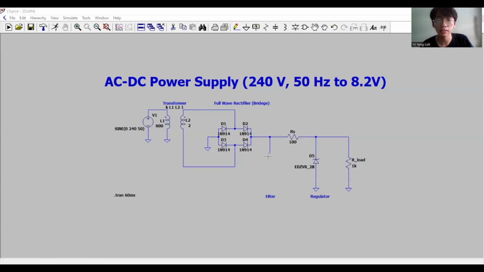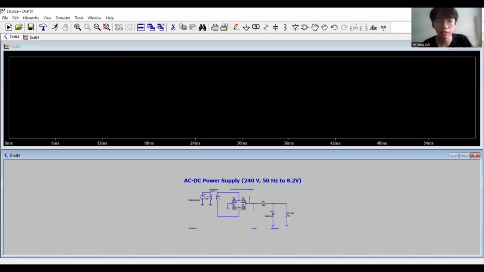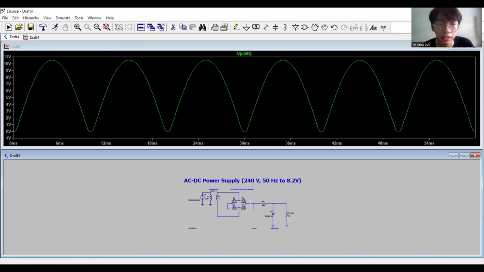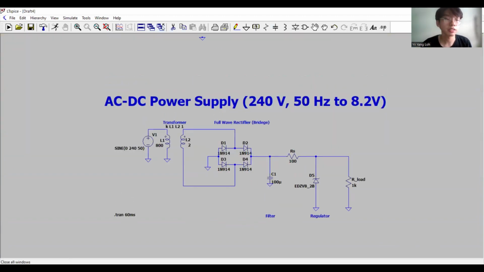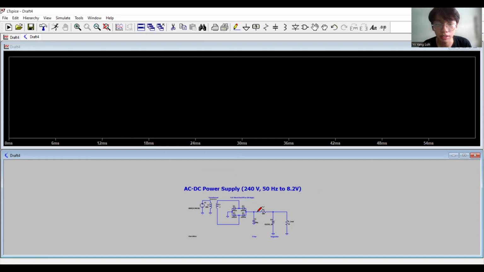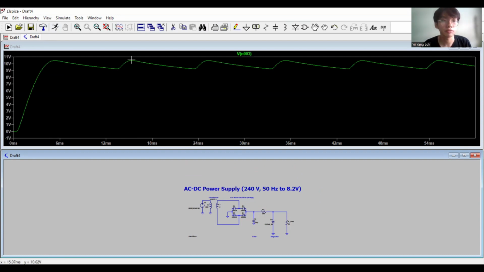Before we insert a capacitor here, we can simulate in LTspice first. Let's check the waveform after the voltage passes through the rectifier. We can see that this is a clearly pulsating DC voltage, where all the voltage is positive, so there's no negative voltage right here. If we insert a capacitor here and check the simulation waveform again after the capacitor, it is a voltage waveform already filtered by the capacitor, which is much smoother and closer to a straight line.